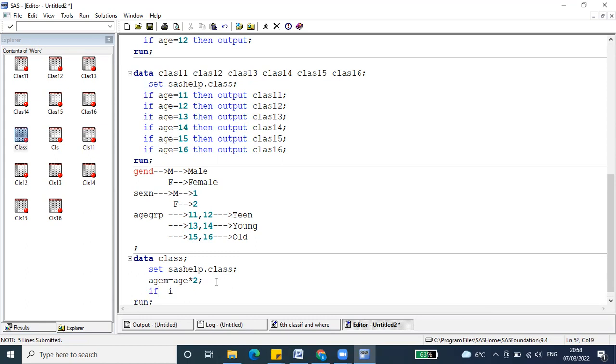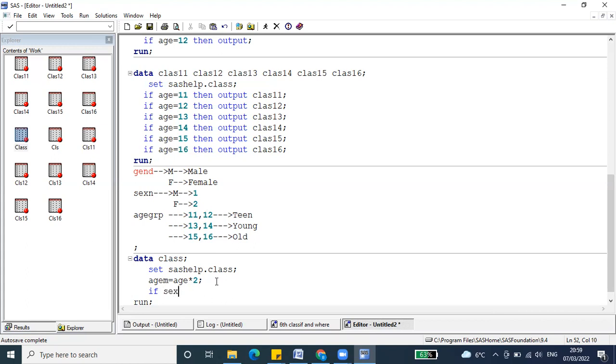Why? Because the where statement will not work for new variables. So by using the where statement, you cannot create any new variables. So which statement do we require? The if statement.